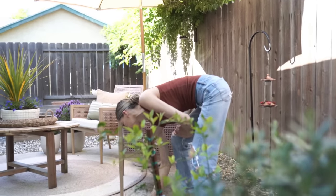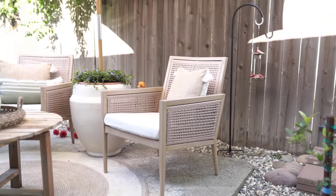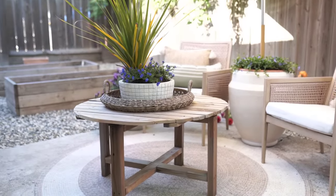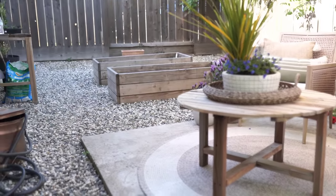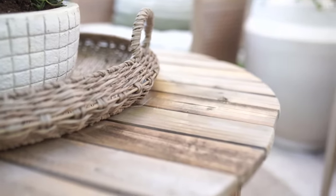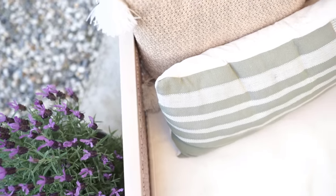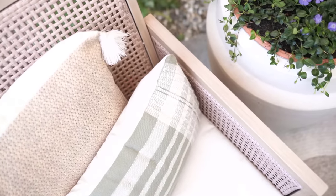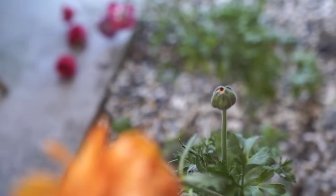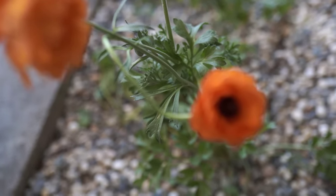All the way to the right there is a little Meyer lemon tree that is just starting to take off. It was actually a birthday present two years ago and I'm super excited about it. I have some ranunculus back there too — they get a little dramatic during the day with the heat but perk back up when it cools off, and they're some of my favorites for cuttings around the house. I actually got the bulbs from Walmart last year. The garden beds in the back need to be cleaned out and replaced with new dirt — that's a project for another weekend — but I hope to get fruits and vegetables going very soon. I'm really glad we got this patio to a place I can enjoy again. It felt so dirty and filthy before, and now it feels brand new.